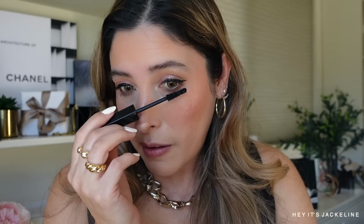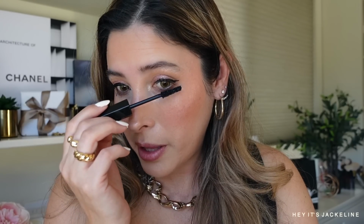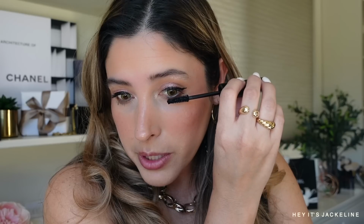Okay, it's thick. It's a very thick mascara. I mean, the name says it all. If you like a thick mascara, then you're gonna like this. To me, it's good for the upper lashes, but not for the lower lashes.